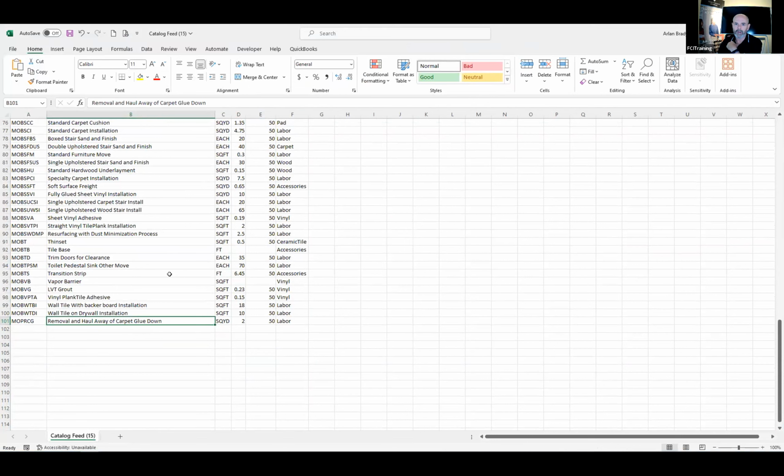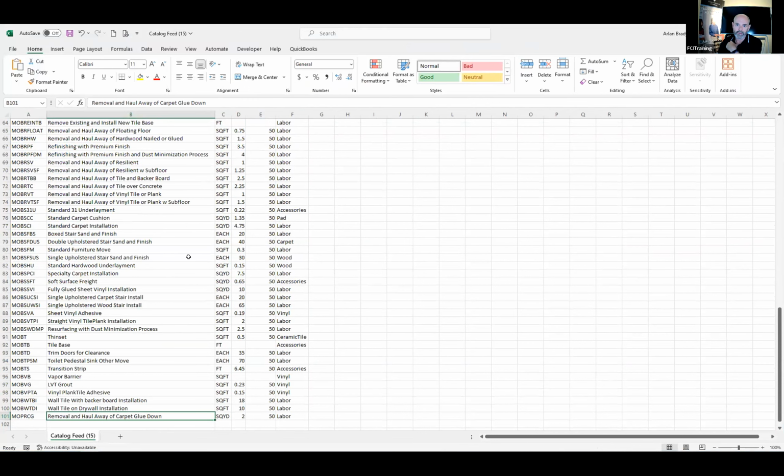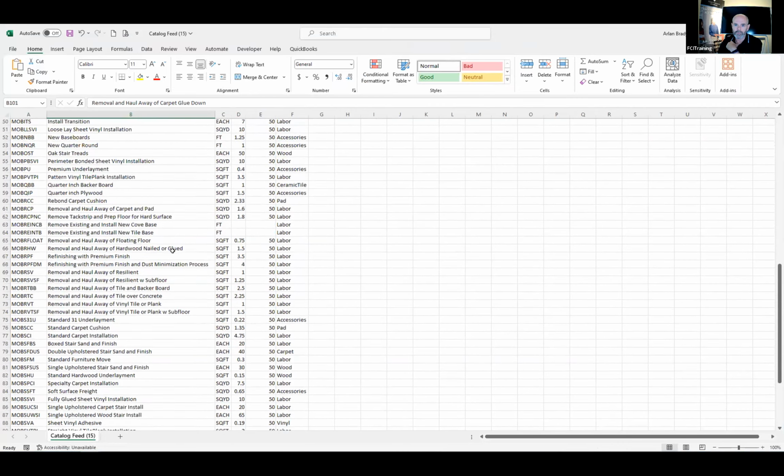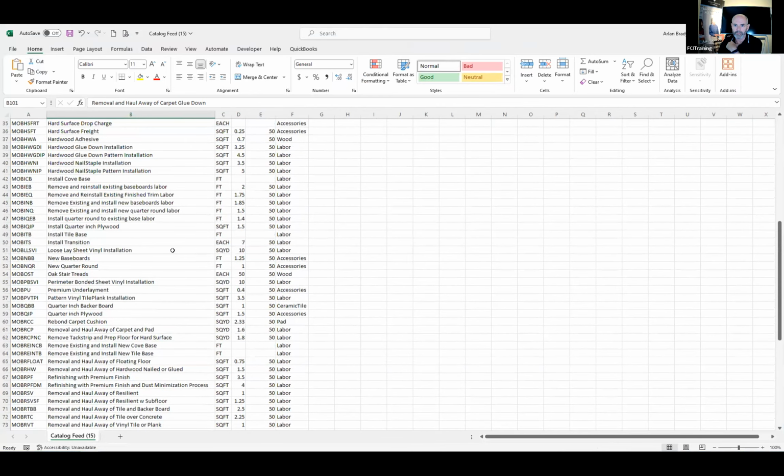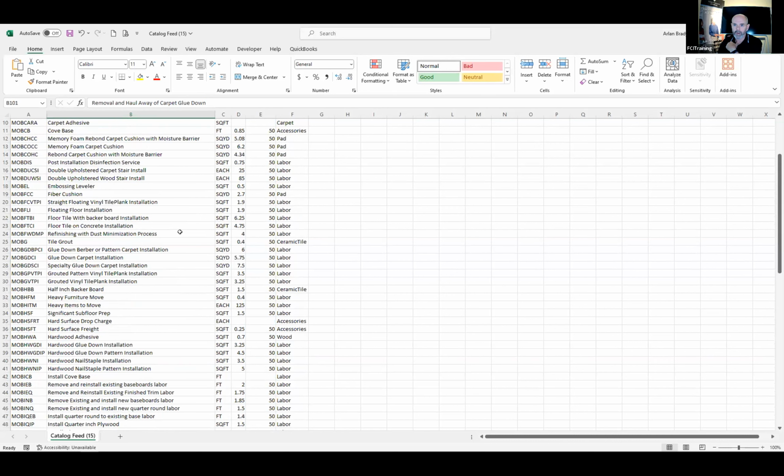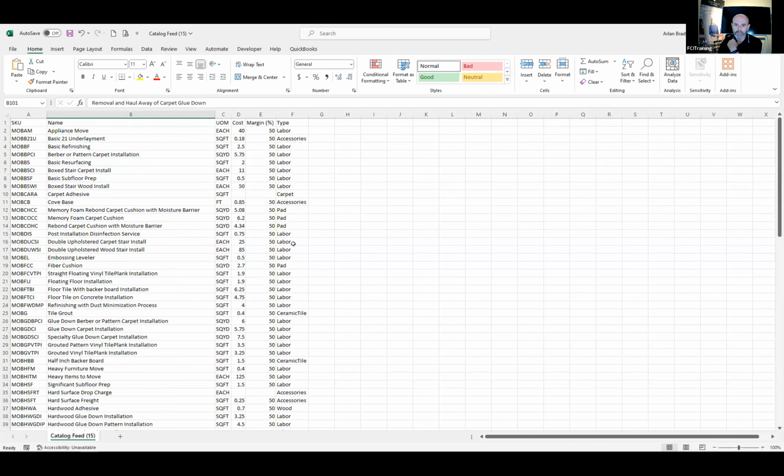If I take out the title, there's 100 items that you need to go in and update. And you need to update them before you open. So this becomes tricky because you've got to meet with installers. You've got to figure out where you're going to source some of this stuff. And you're going to have to figure out numbers that are at least close enough to get you in the ballpark when you first open.